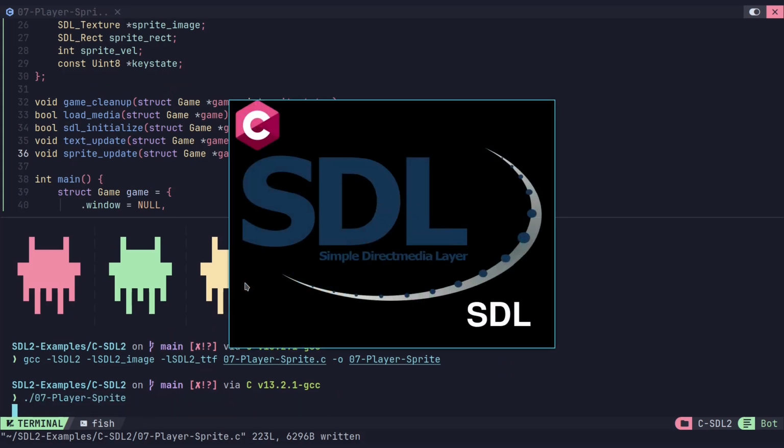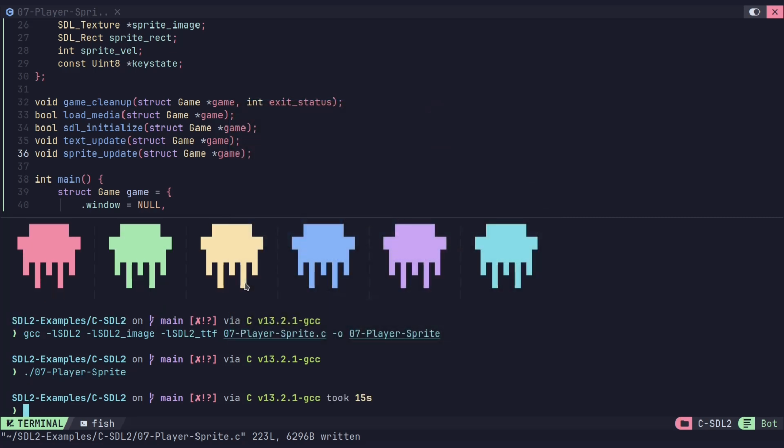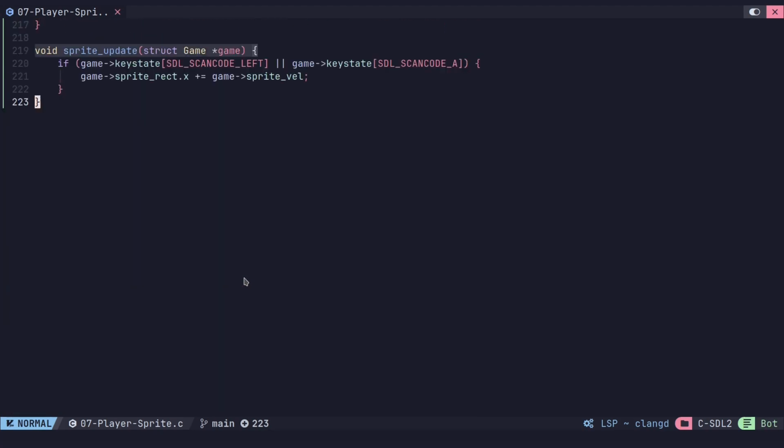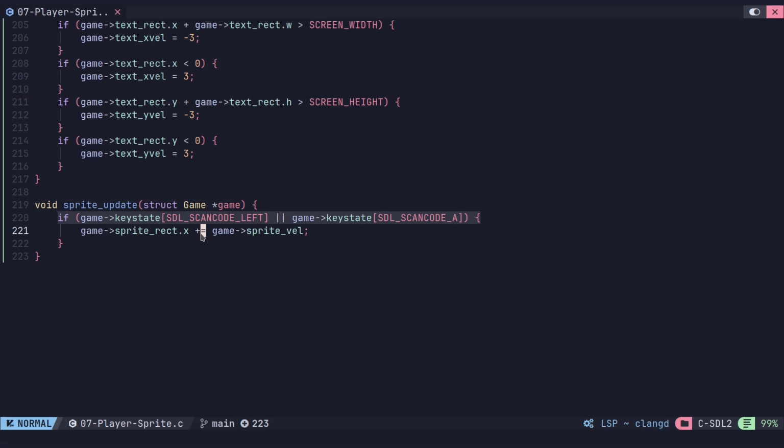Okay, so I'm pressing the left arrow key. I'm moving the wrong way, but it's working every time I press it. Now I press the A. Yep. So it should have been a minus equals instead of a plus equals, but we know that both keys are working. So let's go down there. We can fix that and add the other ones in real quick.